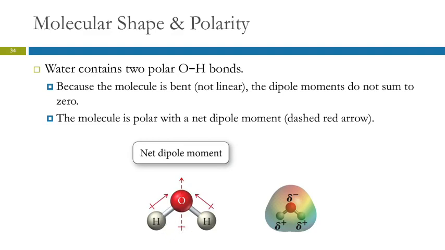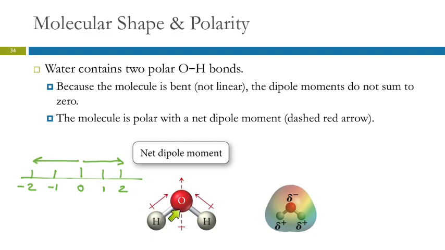These are not in opposing directions. The opposing directions is a bit like a number line. So you've got 0, 1, and 2, and then you've got -1 and -2. For the carbon dioxide, you've got one dipole moment going in the negative direction, and one of equal magnitude going in the positive direction. And so it's the same as 2 plus -2. It adds up to 0. Here, we're not adding in a linear form, and so it doesn't add up to 0.